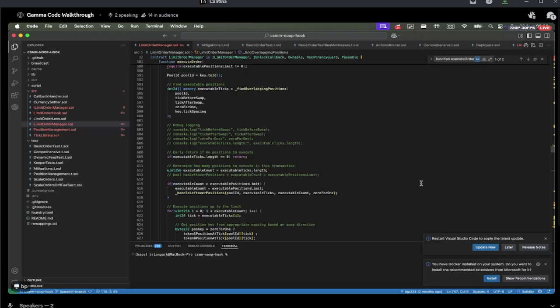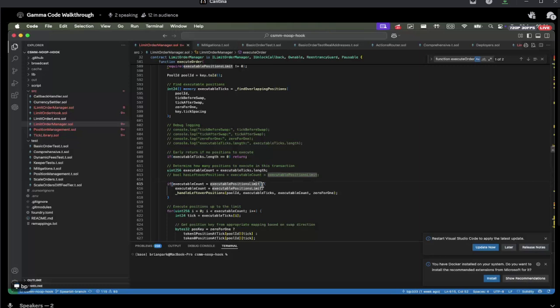That's really getting back to that gas efficiency we're searching for. But let's say we have a 10 tick spacing pool and there's a huge swap that takes place. Potentially, let's say it goes over 750 ticks. What we've determined in our testing is that once you're executing around 100 positions, you're running into the gas overhead limit.